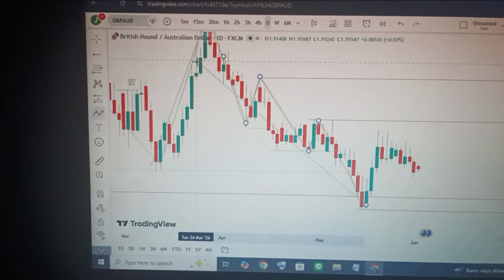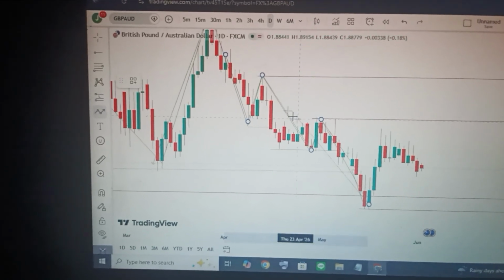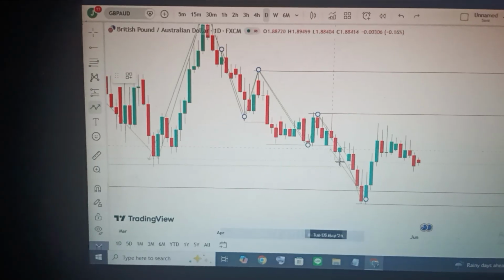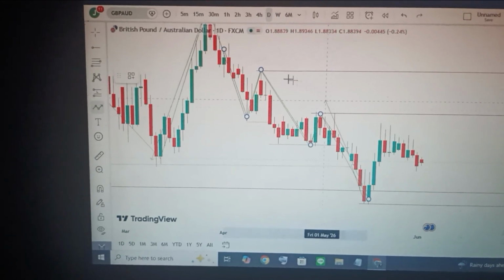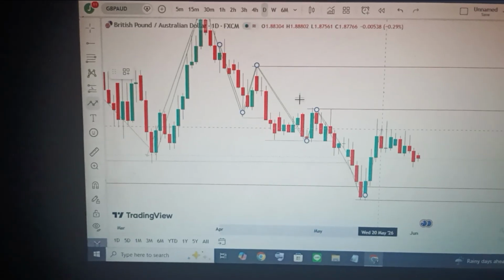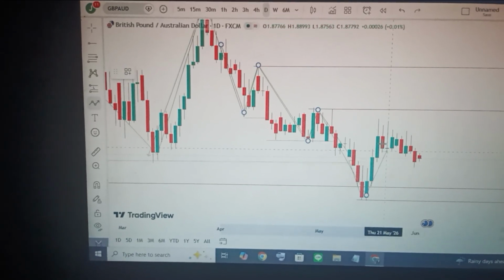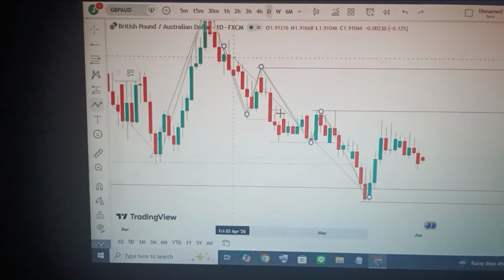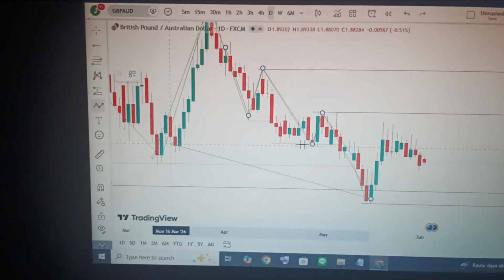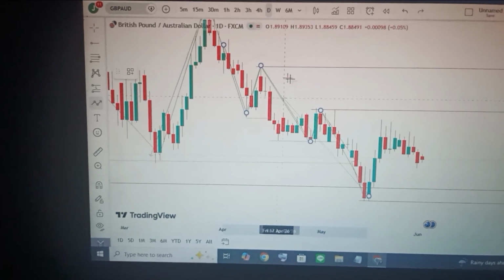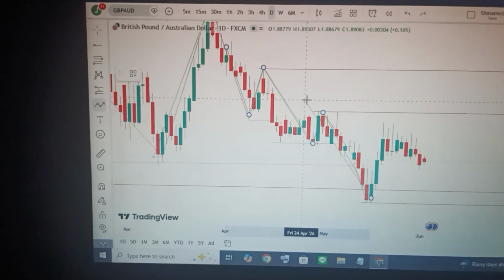Now, mind you, the weekly is already in an impulsive push. This is the lower time frame structure that builds up gradually to create the weekly structure. Now we are already in an impulsive wave of the weekly structure. Now this is a daily structure within the weekly structure altogether.